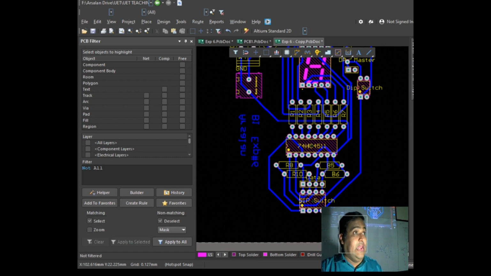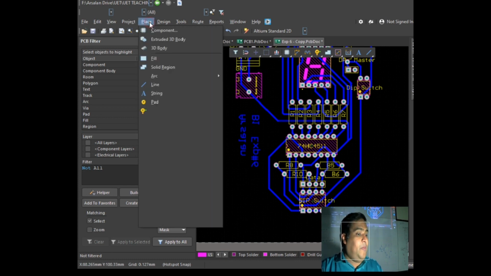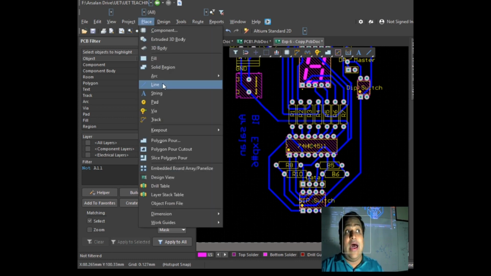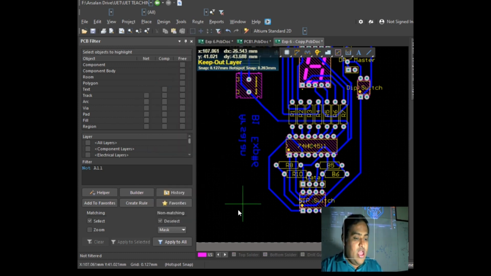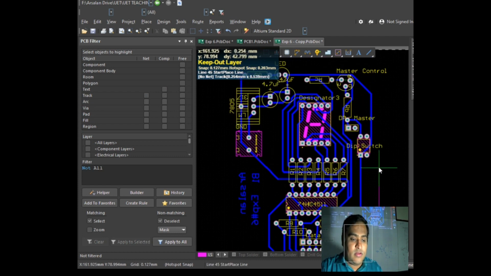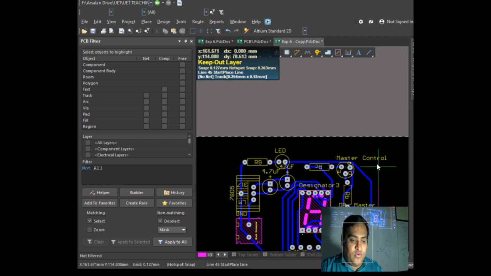Go to place and click on line, not track this time, click on line. Okay, I have done it a little wrong over here. So this is my Keepout Layer, and I'm just going to keep it here like this.